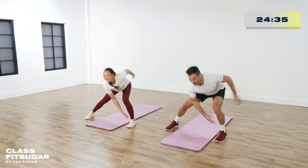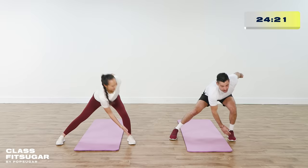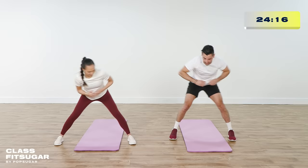Here's the deal, a forecast of moves. Each move is gonna be around 1 minute, so I really want you to push yourself. Remember, low impact, high intensity, no running, no jumping, no weights. We're here to build you, not break you. We've got 10 seconds and we transition to that next move.